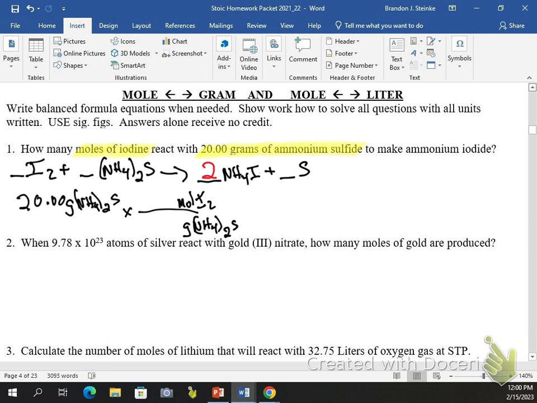Is that a true conversion? That is the wrong conversion. Now, the harder part is, this one ends in moles of iodine, but there are going to be some questions that want you to end in grams of iodine. And so people are like, okay, we can get from moles to moles by your stoic step. Can we get from grams to grams?